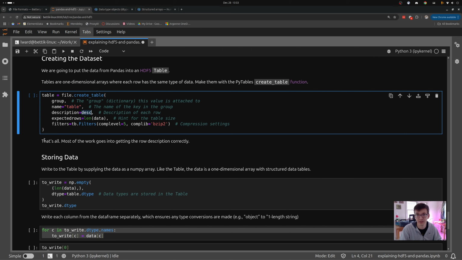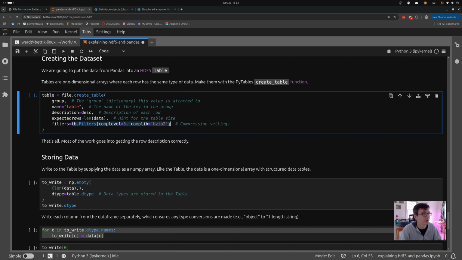What does that data set look like? How many rows and columns are there? I give it how many rows I expect to have. This doesn't actually matter for our purposes. You don't need to know how many rows are going to be available up front, but this makes the storage of them more efficient if the HDF5 file has a clue about how much data it's going to see.